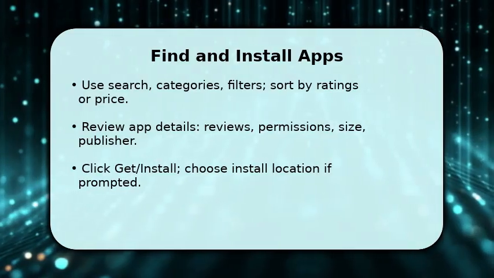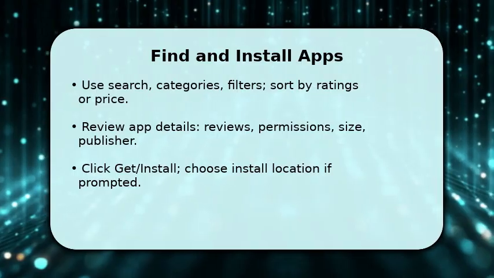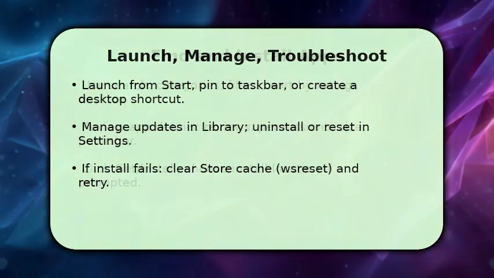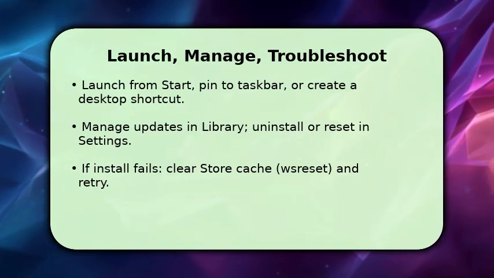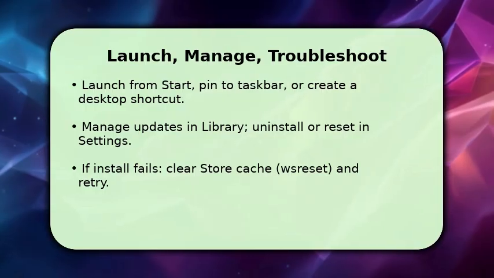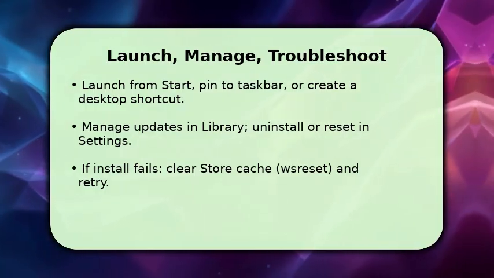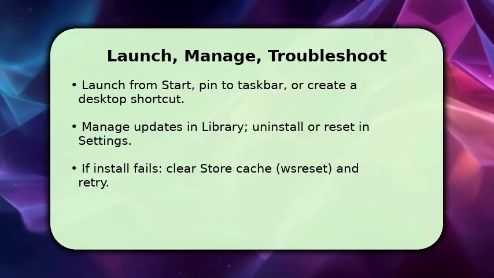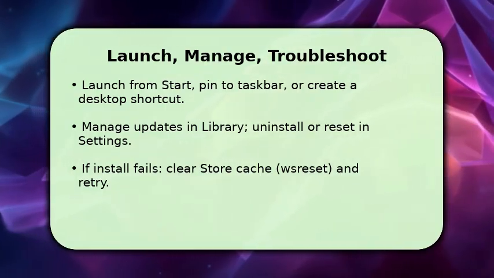While the app downloads, watch the progress in the library. This prevents duplicate installs and helps you manage bandwidth. Once installed, launch the app from Start and pin it to the taskbar or create a desktop shortcut for quick access. Make sure to manage updates through the store library so you keep apps secure and bug-free. Uninstall or reset an app via settings if it misbehaves.